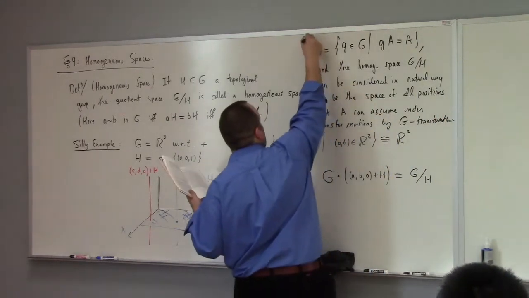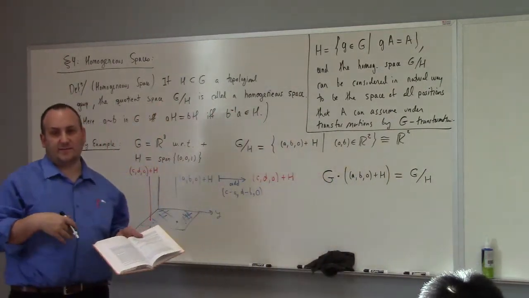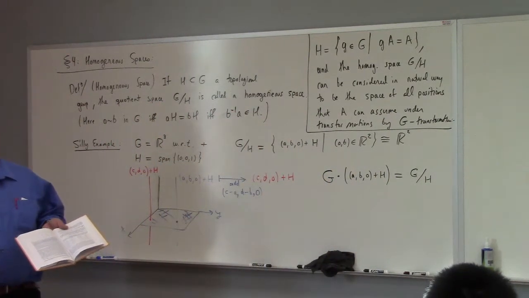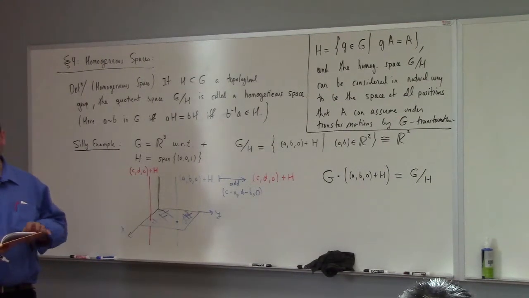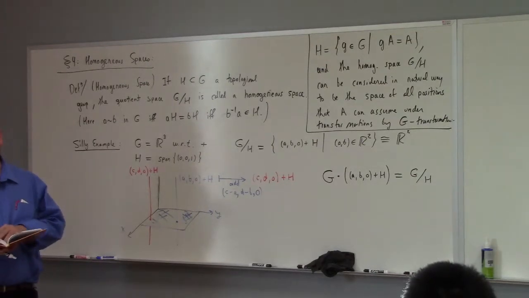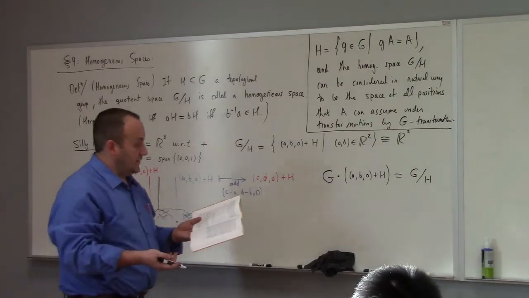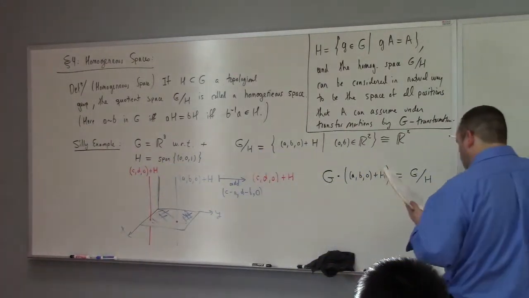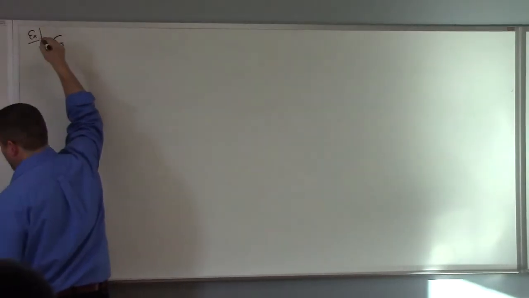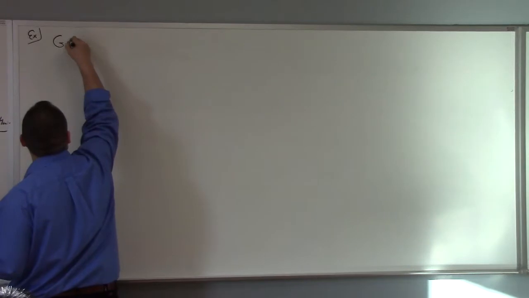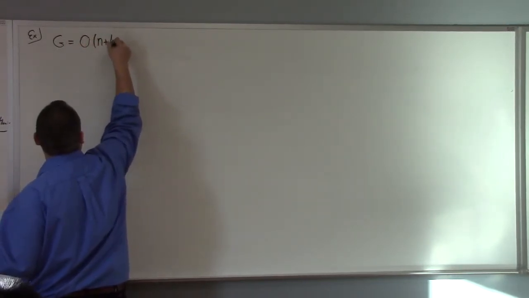In order to make sense of this, we have to think about some object and some group that acts on that object, and then think about a subgroup of the group which fixes the object, in order to form the homogeneous space. His example is as follows. He says, look at G. I want to unwrap this example. G is the orthogonal group of order n plus k.